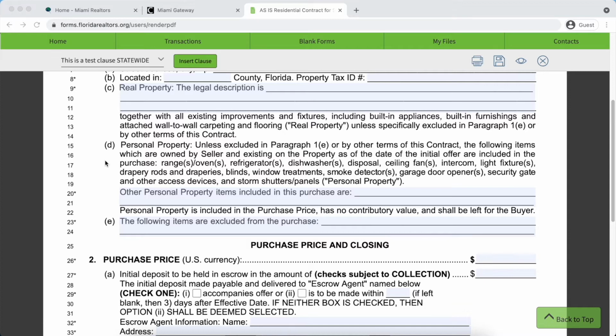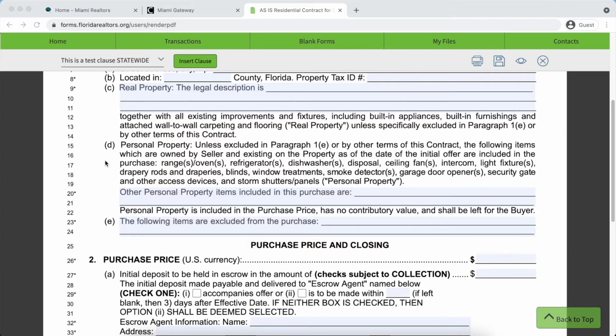Now, if I'm walking through a house as I show it, before I prepare the contract, and I see that there are 3 ceiling fans, I note that, and I put the number of ceiling fans that are there as well, 3 ceiling fans, 4 ceiling fans, or anything else for that matter. I lay it out, because the contract itself only says ceiling fan or fans. I like to put the amount.